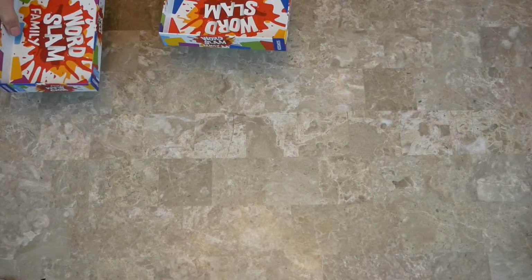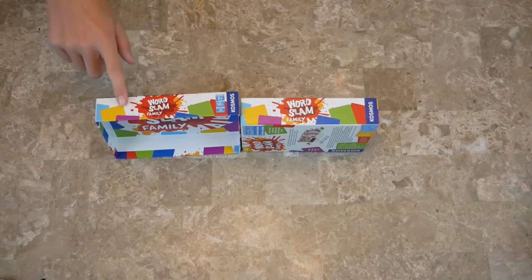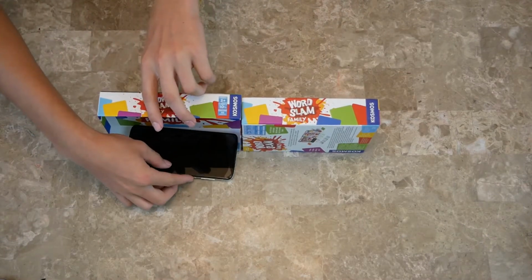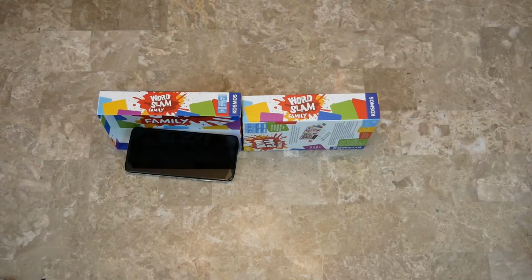To set up, begin by placing the Word Slam box, both sides of it, in the center of the table. These tend to fall over pretty easily, so have phones or other decently heavy items to hold up both sides of the box. You are also supposed to use at least one of them as a timer, but I'm not going to do that for this demo.